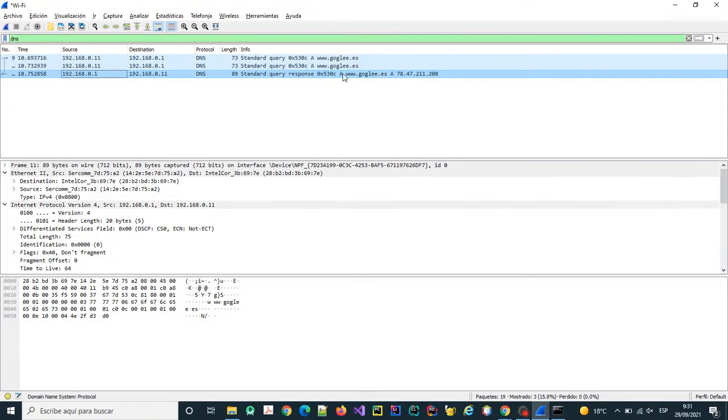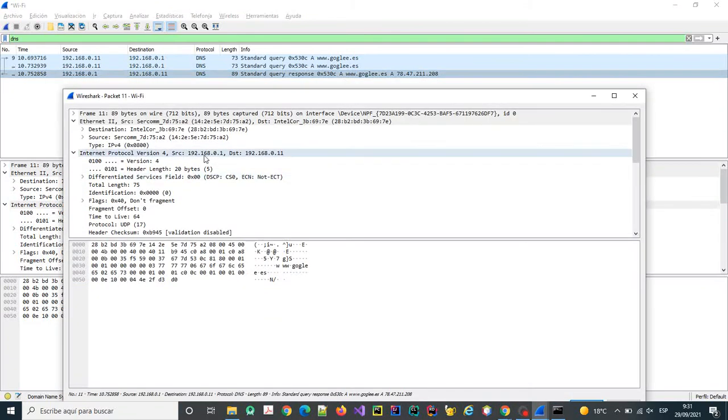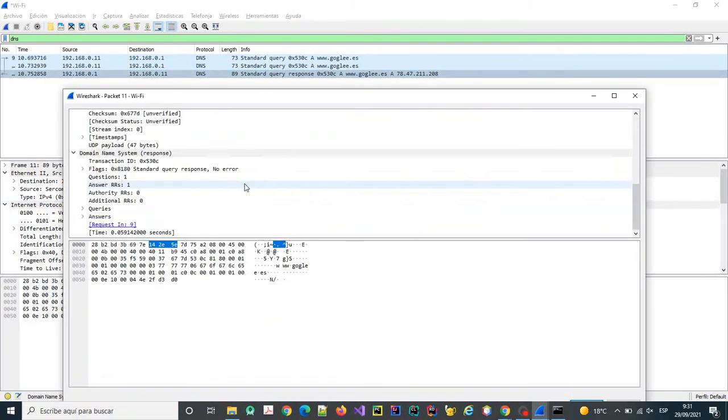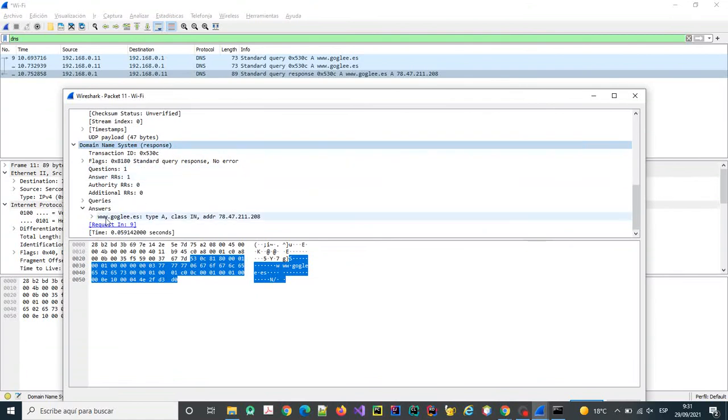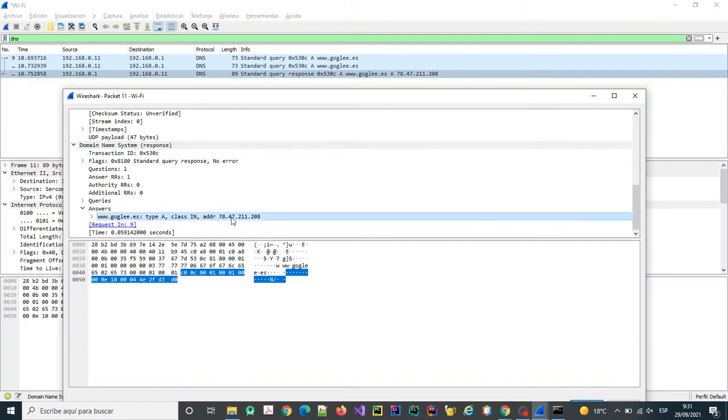If we open it, it is similar, and in the message you can check there is a response, and they answer this question. So he translates google.is to this address.